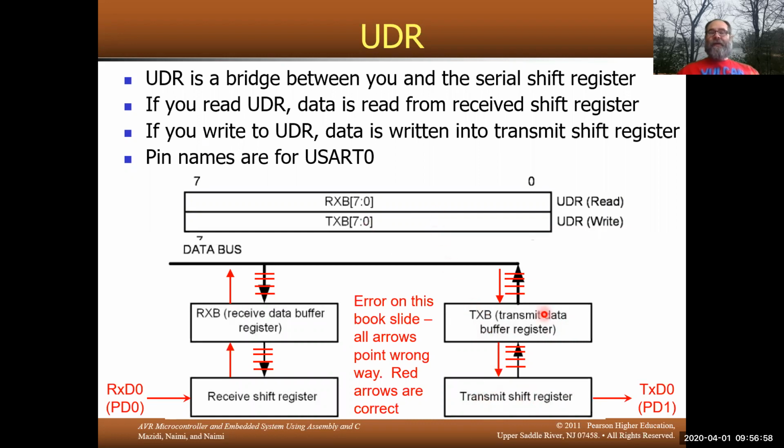These operations take maybe 130 nanoseconds, two clock cycles. So you write a character to this register, and the next clock cycle, it puts it into the transmit buffer. The next clock cycle, it would put it into the shift register. So 130 nanoseconds. Now a baud rate of 9600 is roughly 1 over 10,000. And that, I think, if my math is good, is about 10 microseconds. So to shift out 1 bit takes 10 microseconds.